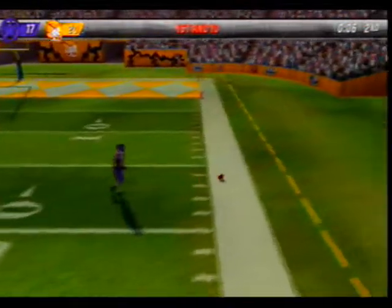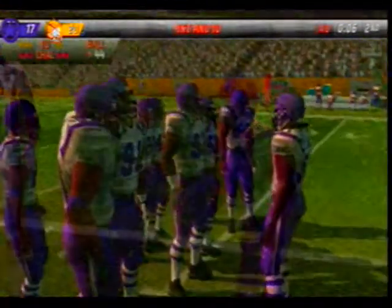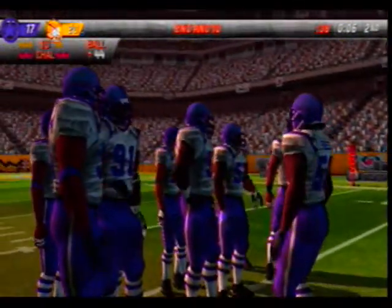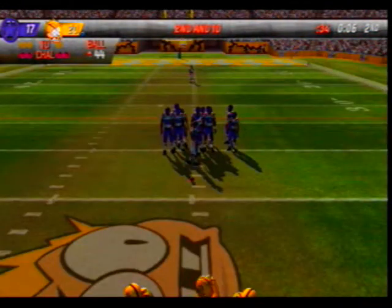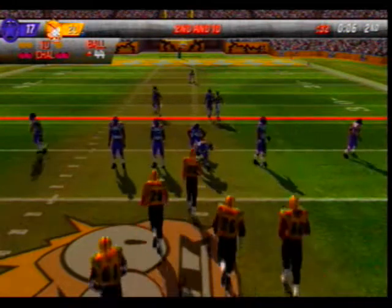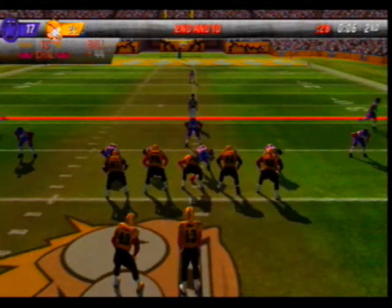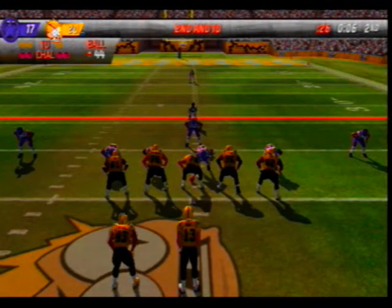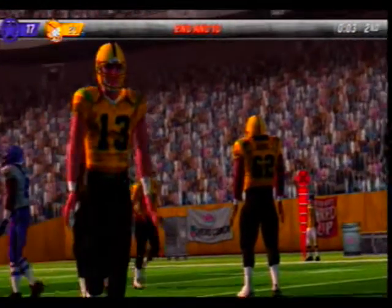The visiting team come out in a nickel package. They'll bring the blitz with the throw. This pass is incomplete. Henderson whacks him, causing the incompletion. I'll tell you, there are plenty of guys in the league who take pride in making hits like that, especially when it causes an incompletion. Second and 10. Ball on the 44-yard line. Play two quarters. Spence from the shotgun. Dropping back, throwing. This one falls incomplete.